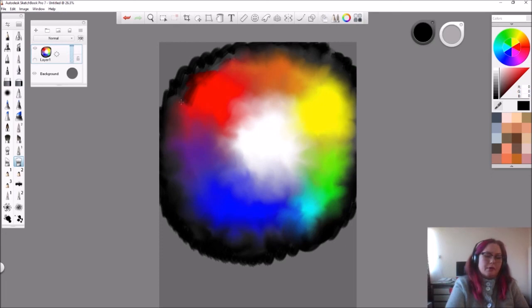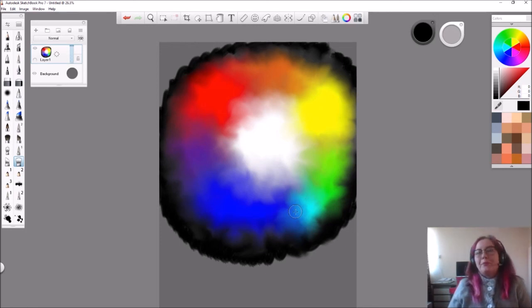Yeah, that's pretty. Just scribble. Scribble squiggly lines. Look at all those neat colors you have made with your basic colors. So lovely.